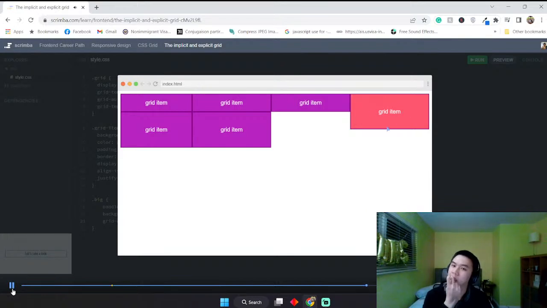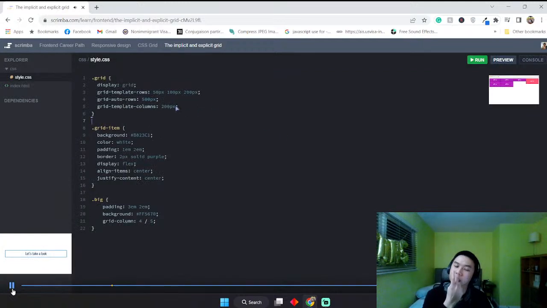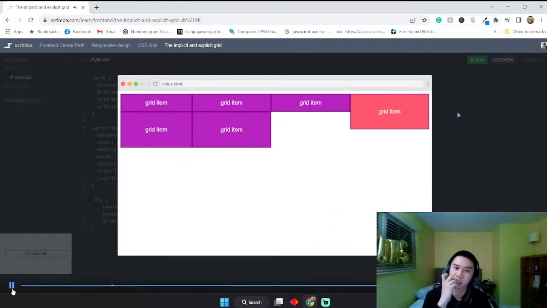And because if it's creating this one, it has to create all the columns in between. So all of these other items here are getting automatically placed into those extra columns that were just created. These are the implicit grid. They're implied because I've created this, even though I never said anywhere that those columns should exist.